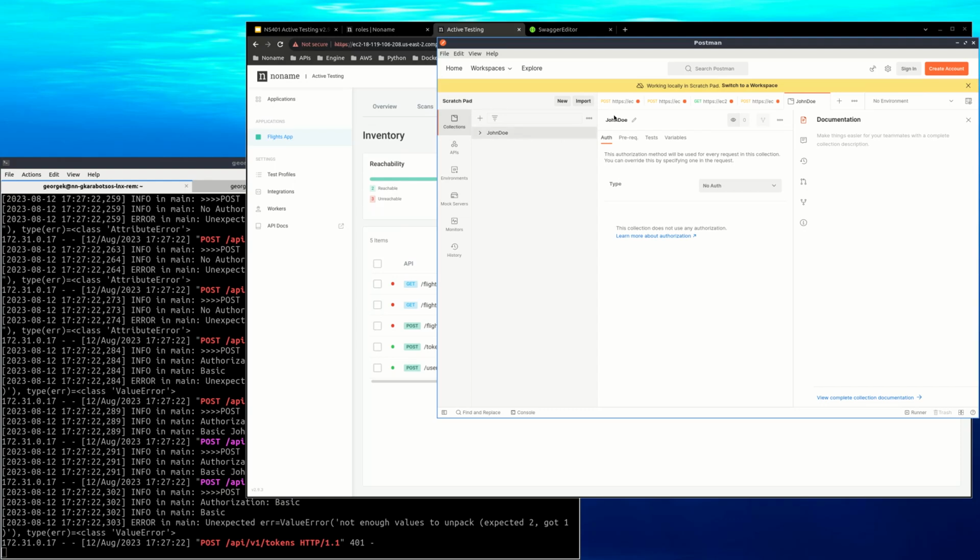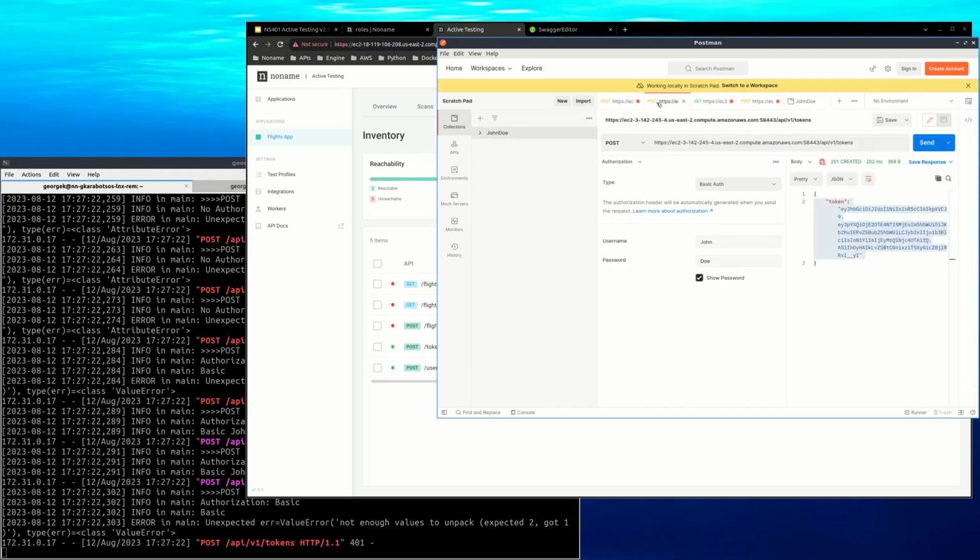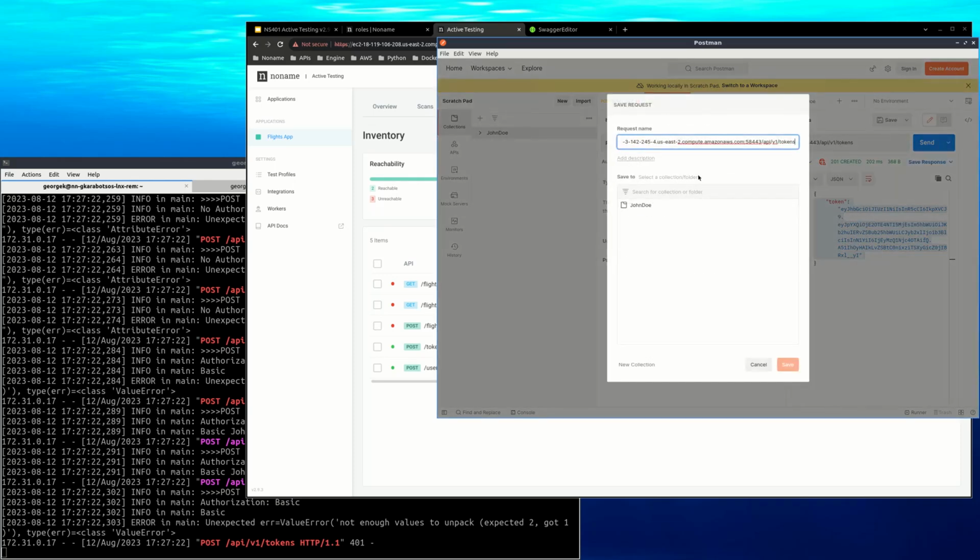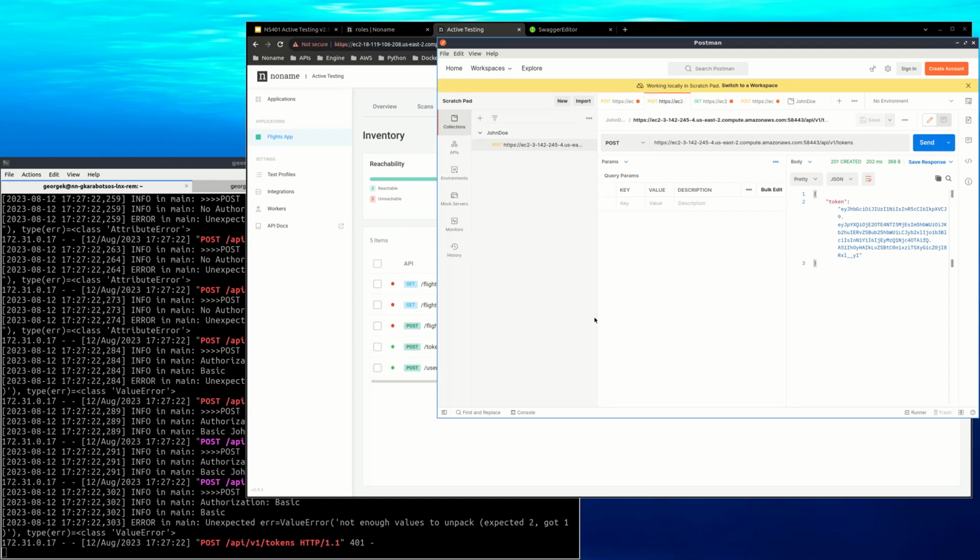The other thing I will do is select the POST tokens operation. I'm going to say save as. Save as. And then I'm going to select in the resulting pop-up the John Doe collection. I'm going to select save. There you go.